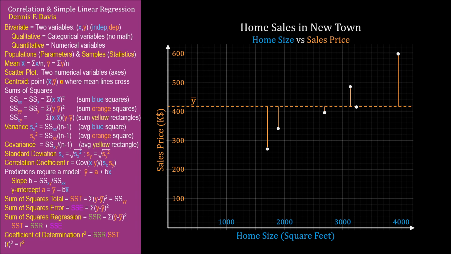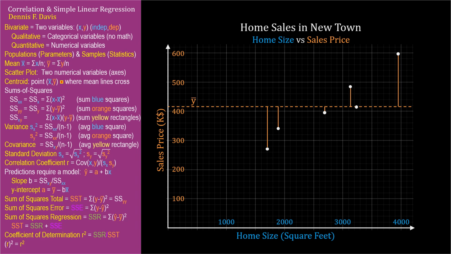We've explained some of the variability by including the home size in square feet in our model. But how much of the variability have we explained? We need a way to keep track. By this time, it probably won't surprise you to know that we're going to use sums of squares to measure the effectiveness of our model.